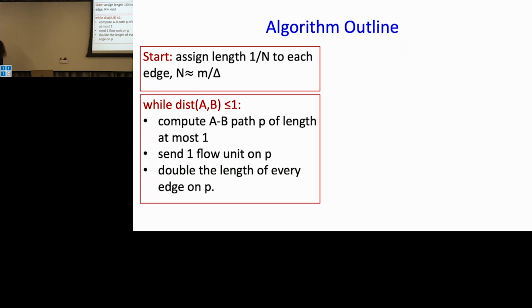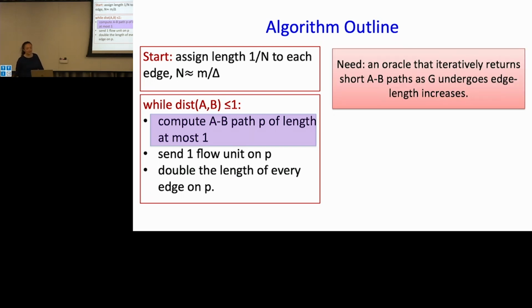And what does this algorithm do, right? The only non-trivial thing is that in every iteration, you want to compute a path connecting a vertex of A to a vertex of B, which is short, and you want to do it fast. And so the algorithm that does it, I'm going to call the oracle. So the oracle is simply the algorithm that in every iteration will give us such a path, or it will say, no, such a path does not exist. And the changes that happen is that edges are sometimes doubled.